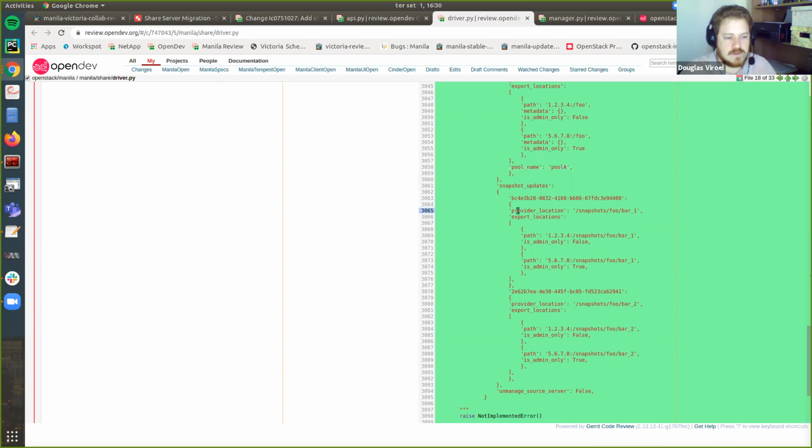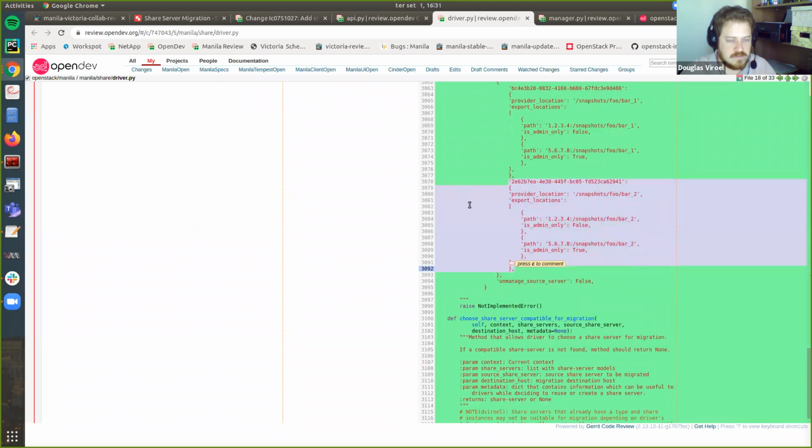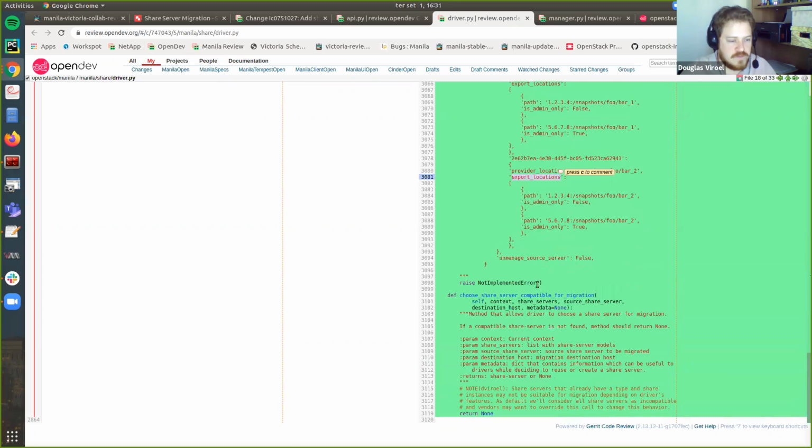the update is on the provider location, also on the export locations. Basically it is a copy of the same information: the provider location and export location. And we have an extra parameter here, something that we added to the manager logic.